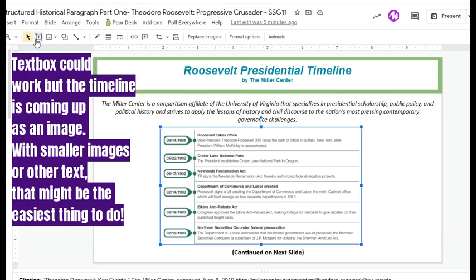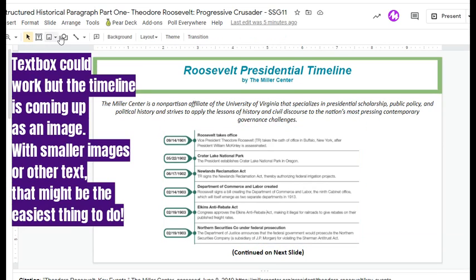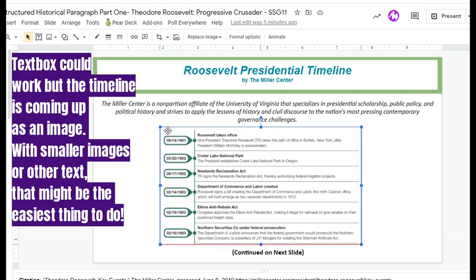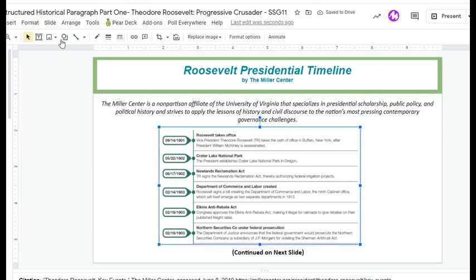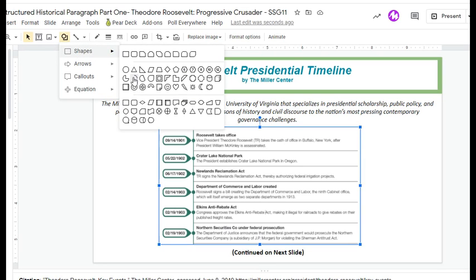Answer, if you're in Google Slides, here's what I would do. I would make a little text box. Come on, text box. No, it's not going to let me do that. It's starting to climb all over the place. Not a good idea. It would let me, but it might give you a hard time. So let's try something else. Let's go to shapes. Let's draw a circle.